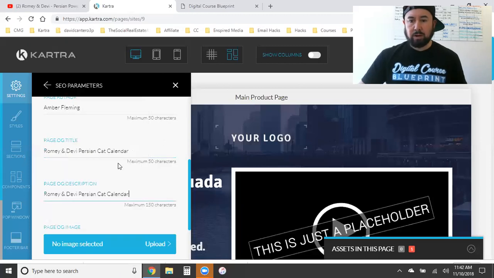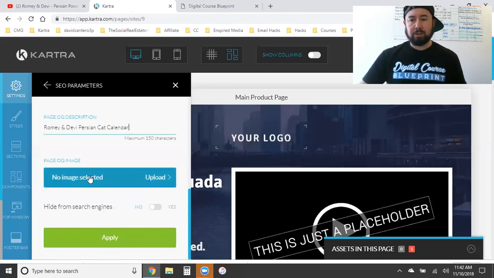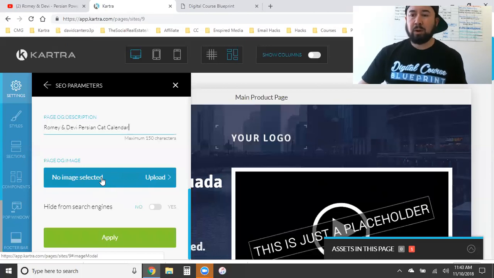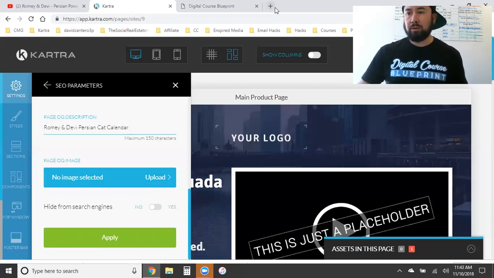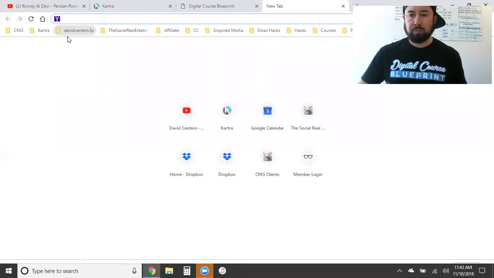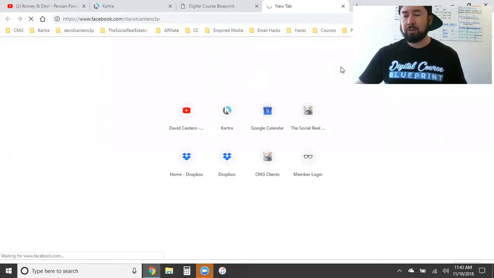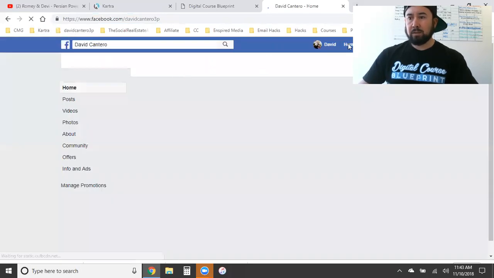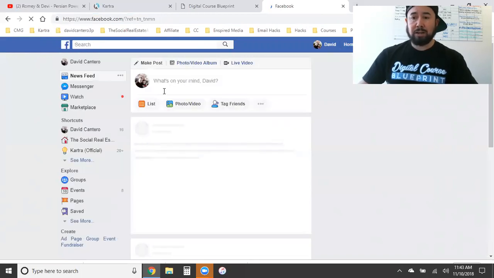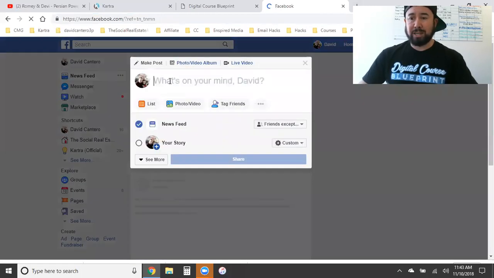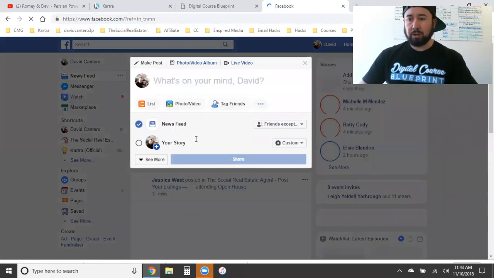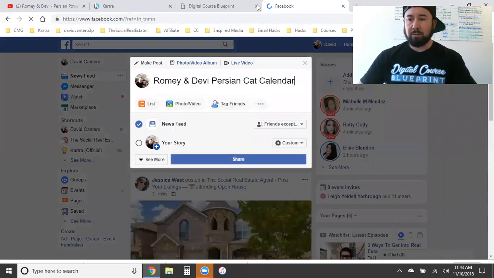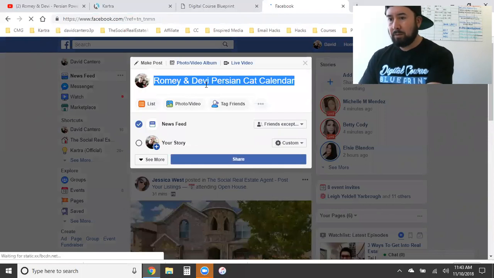And then here is where the magic happens on the image. When you guys post links on social media, let me show you an example on Facebook. Look, this is the way it would look if I didn't have all my information in, and if I didn't have my actual social image, is what I call it. So look, when you post, actually, let me go back.